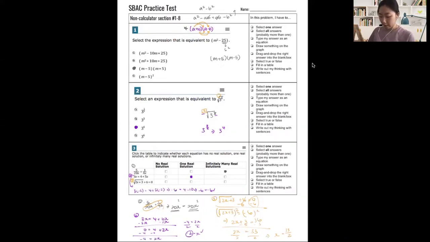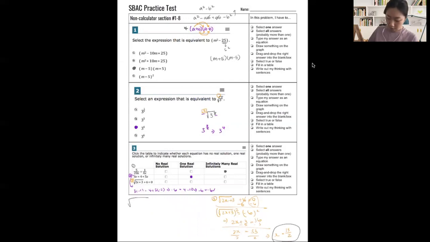plug it back in. All right, I'm going to erase number 1 and number 2, and try and see what I mean. So this is what we have for x, right? Let's go ahead and plug it back into our equation. Radical 2x, where x is in this case 33 divided by 2, plus 3, plus 6 equals 0, right?